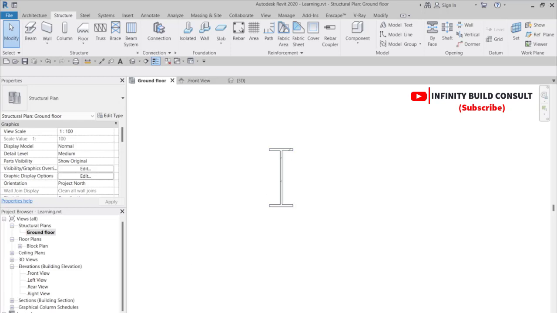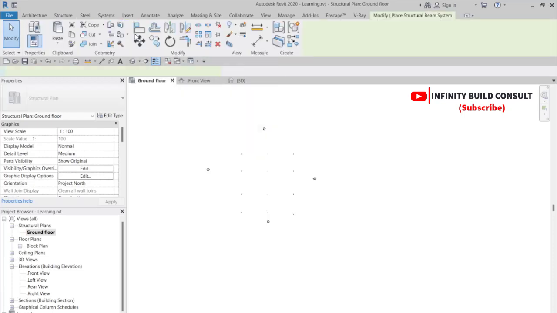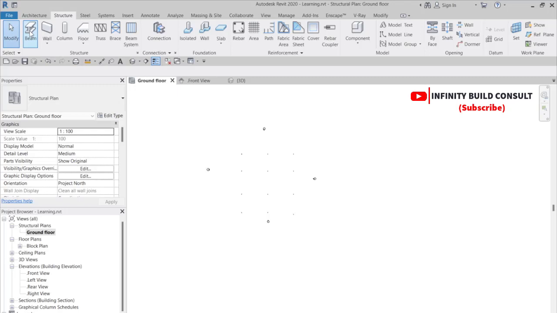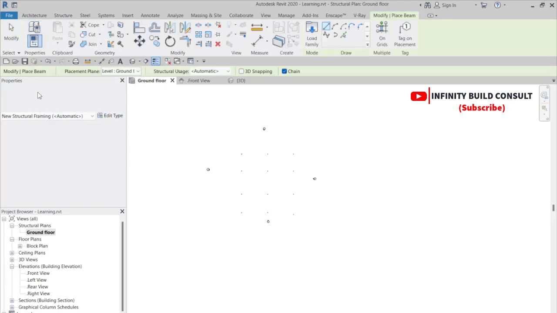Okay, so as we've placed in our columns as supports, we now move towards placing our beam system in Revit. So I'll come to my beam system, but before I place it, I have to come to beam and search for the beam type which I want.